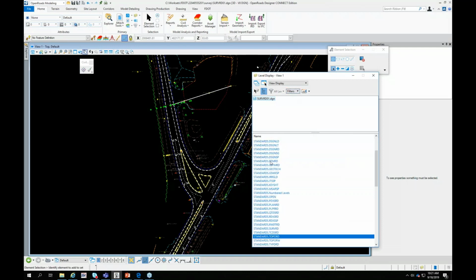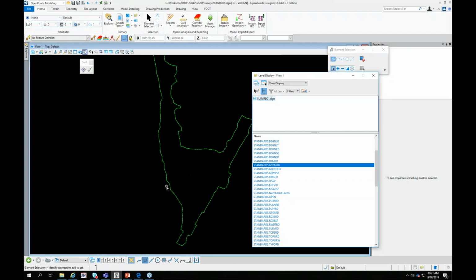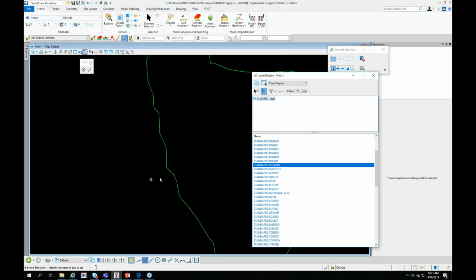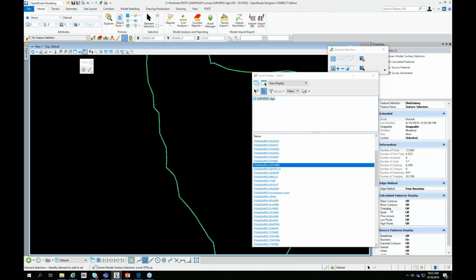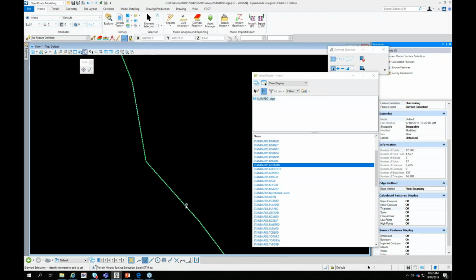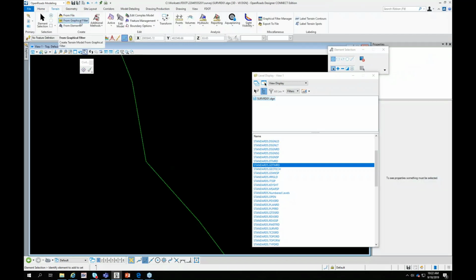I'm going to switch this to filters and set it to GDTM. I'll turn off the topo, and now all I have is the terrain that was delivered for that file being displayed. There is a boundary element, so if you hover over it and right click, you can get to the terrain and then left click. Now if I hover over it, I can go to the properties of it and turn on and off different things, triangles, all the contours. Everything is contained in the terrain element. The other thing I can do is go to the terrain tools, and I can choose to export this terrain.